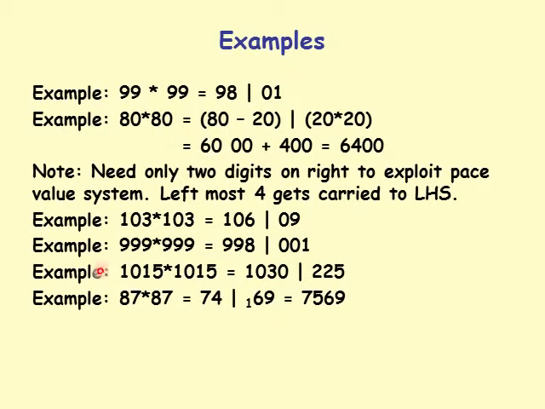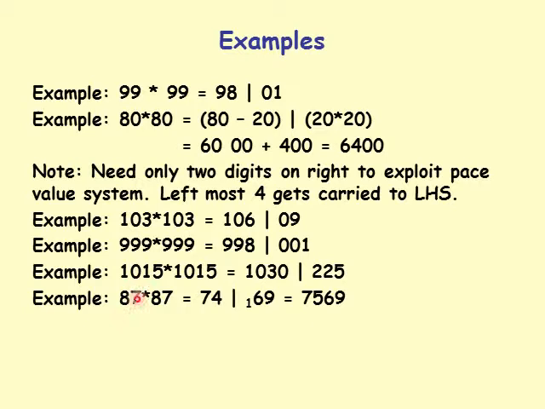Let's continue here. If I say 1015 times 1015, 15 is the deviation, plus 15. Double that, and it becomes 1030. Base is 1000, and on the right it's the square of 15. 15 times 15 is 225. I need three digits here, because when I multiply the left by 1000, I get three zeros, and this 225 has to fit in those three zeros. So that's just fine. So 1015 times 1015 is 1030225.